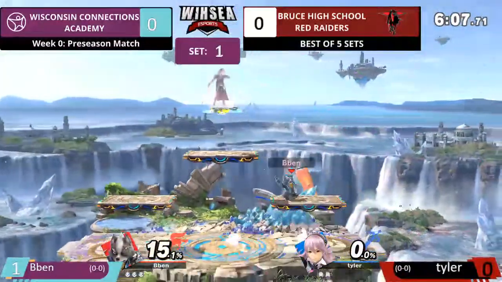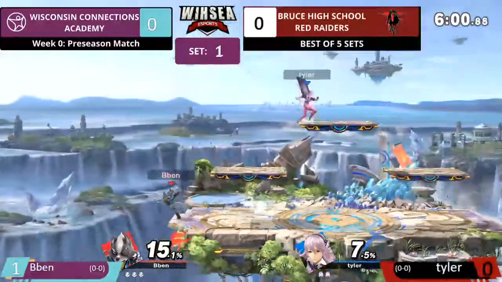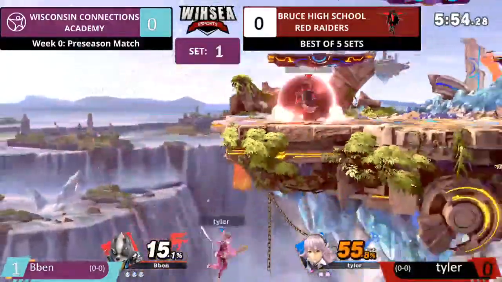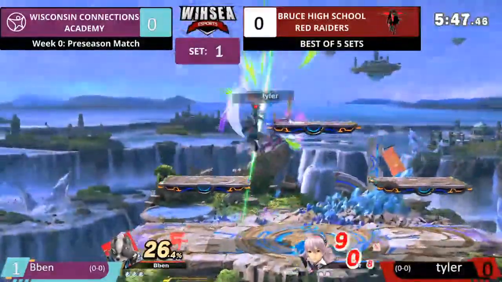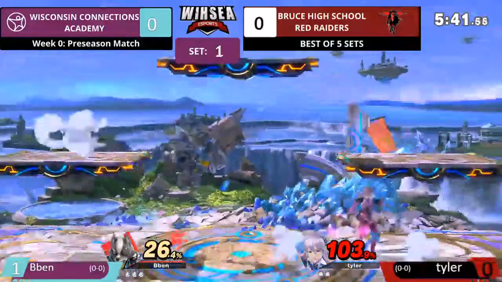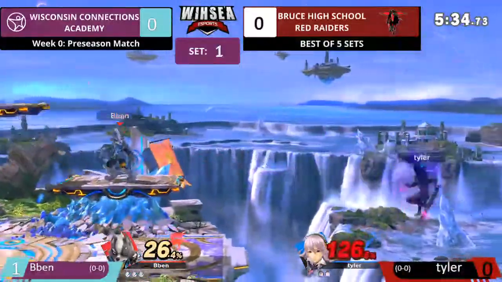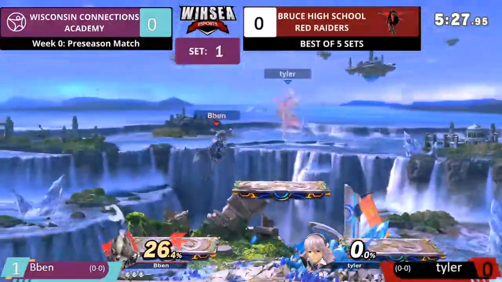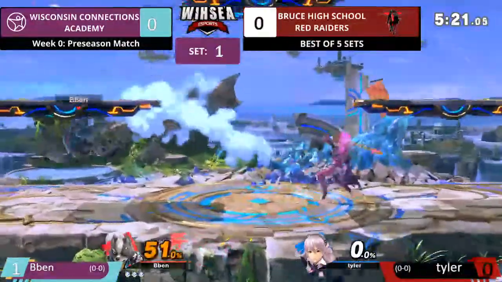Tyler failing to recover with his up B attack there, as we have Tyler trying to draw B-Ben to the edge to gain control of that center. We have B-Ben, who has knocked Tyler off the stage vertically after gaining control of that edge, and we have one more stock for Bruce to 3 stocks for B-Ben.